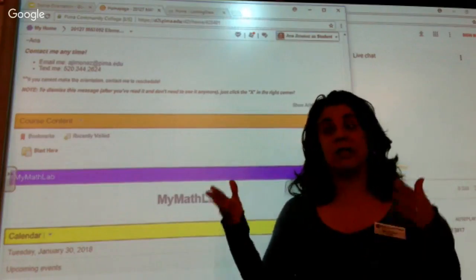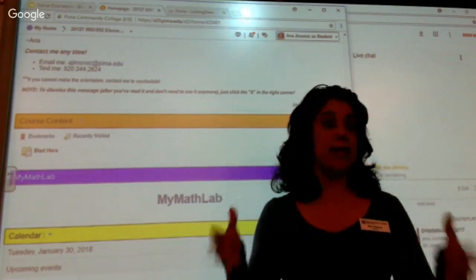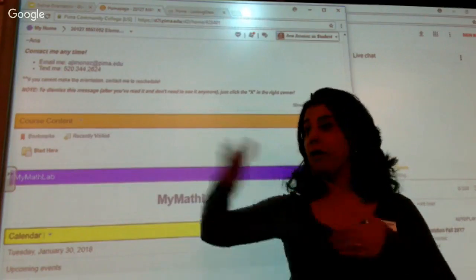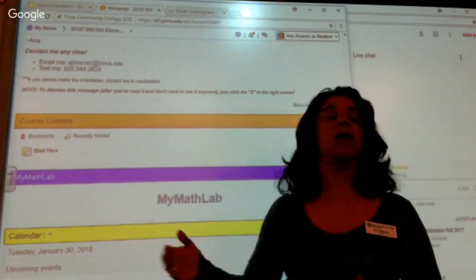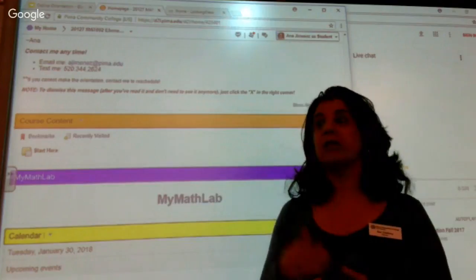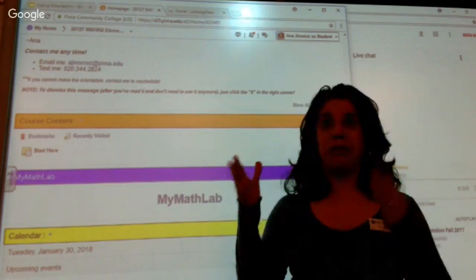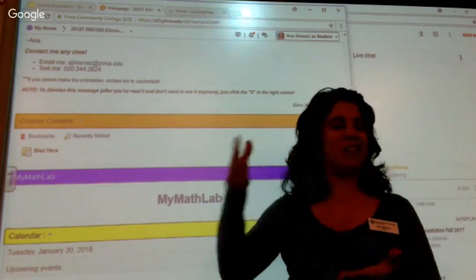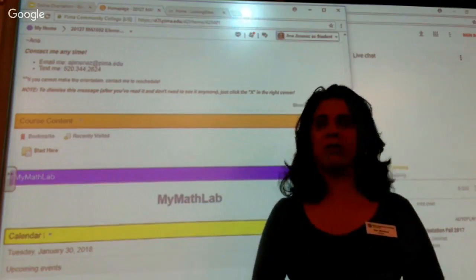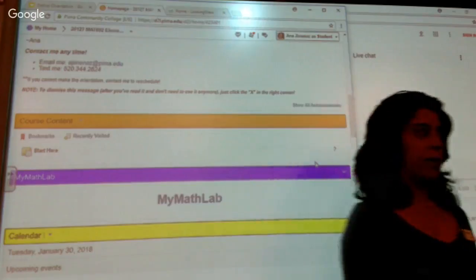The only dates that are firm are the proctored exams on your calendar. All other assignments are open for you, so you can work as fast as you'd like. I do have certain deadlines, though, that I set up so that you can finish the coursework in time to take the tests and then finish all of the coursework by the end of the course. So that's what those deadlines are for.